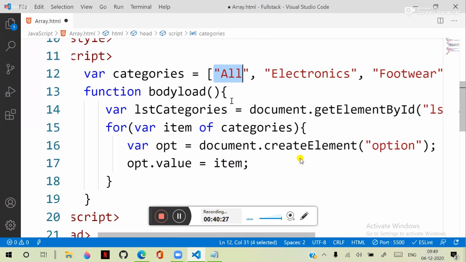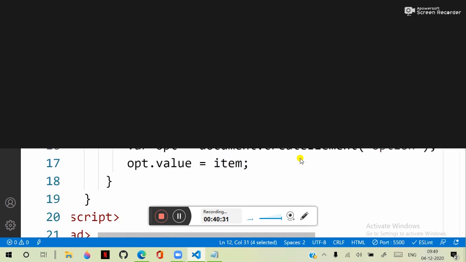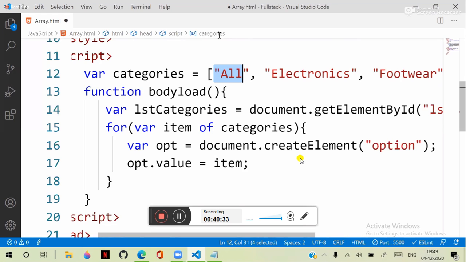But you remember, I told you every option contains how many properties? In HTML, every option contains how many properties?